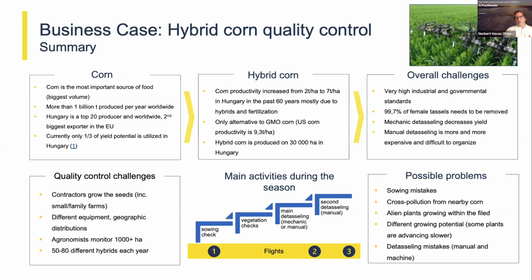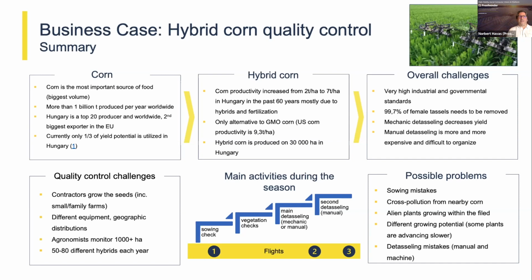For that, basically what agronomists do is that they sow two kinds of corn on the same field. If I just want to simplify it, then one row of female corn, and there is another row of the male corn. The technology to create hybrids requires that this tassel, the top part, from the females is removed in time, so the males can pollinate the females. Okay, and that requires very big precision.